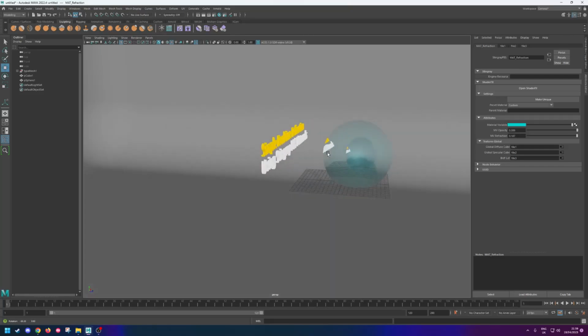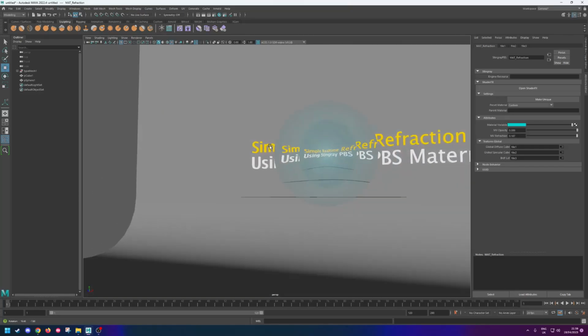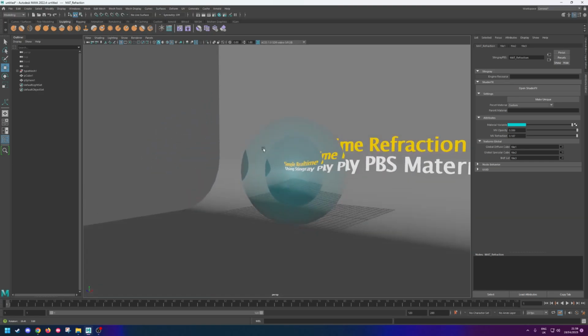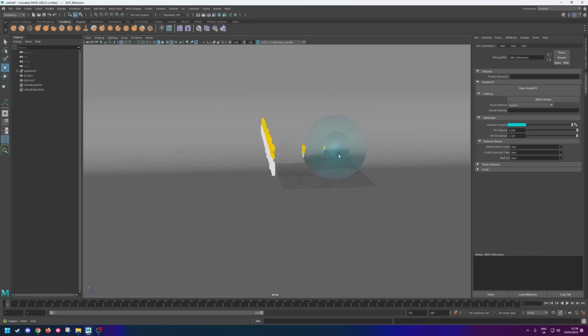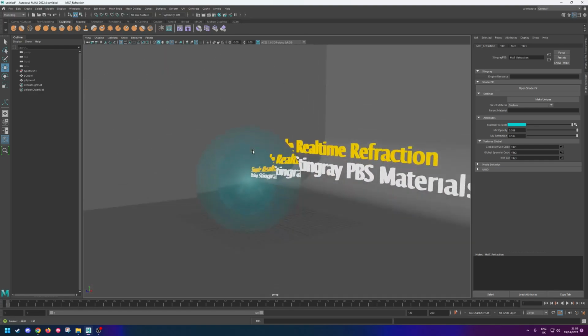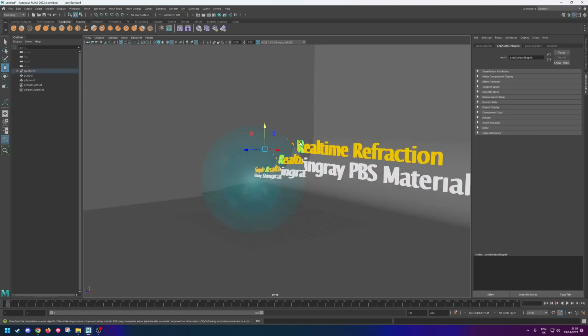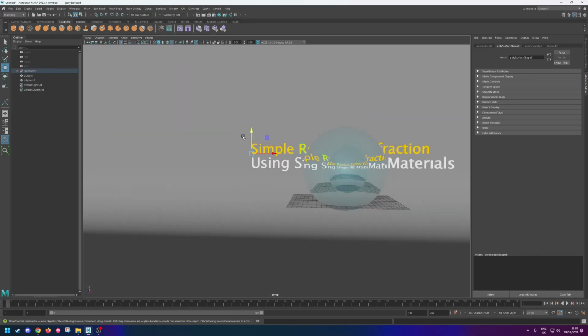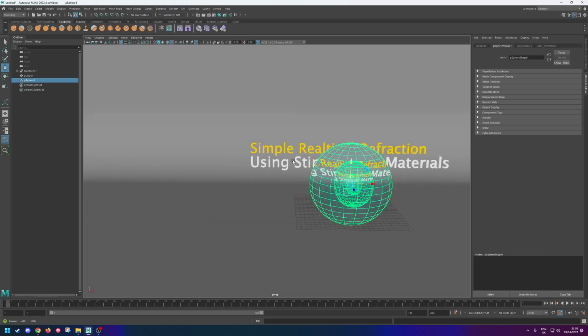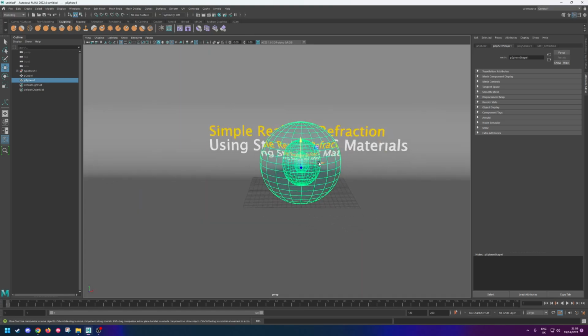It's causing us all sorts of cool results, and that's useful for all sorts of reasons, even for making some basic effects up. But you can see it affects everything around it in that view, including the grid, including even if I select things, you can see it actually gets refracted as well, which is very, very nice. So let's show an example of this, okay? So let's move this out of the way.